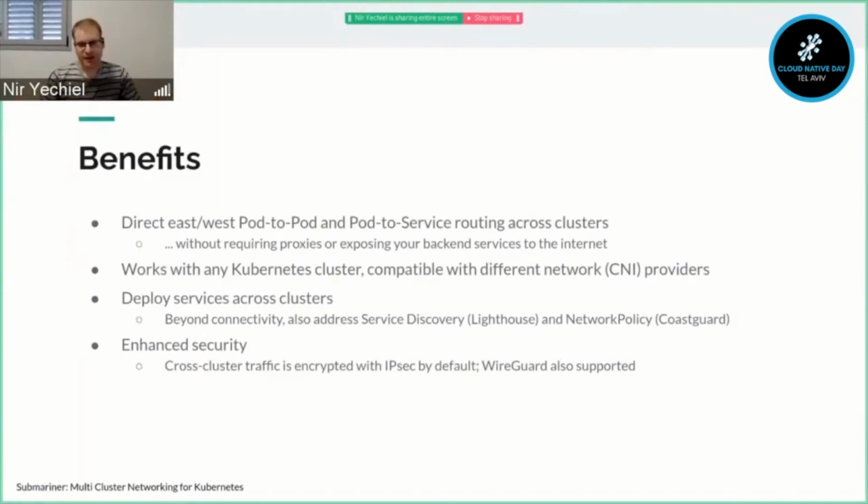It's not only providing connectivity, but it also tackles service discovery, DNS, and network policy between clusters. And it also improves security because you no longer need to expose all of your backend services to the internet. You can just directly access them between the clusters. And all of the cross-cluster traffic is encrypted by default. We use IPsec, but we also have the option to turn it into WireGuard.